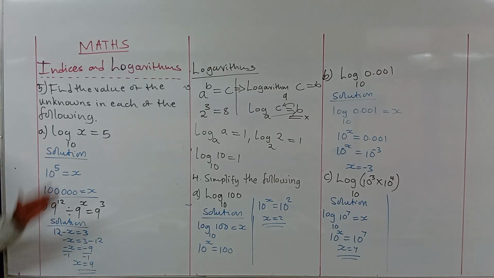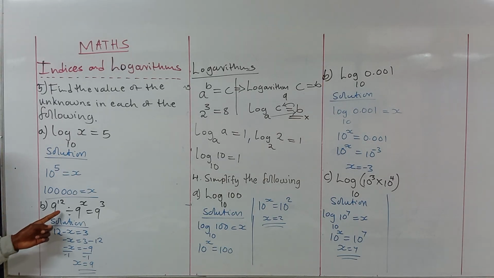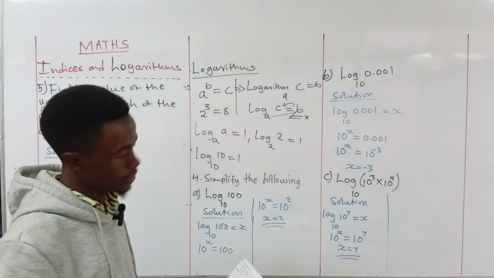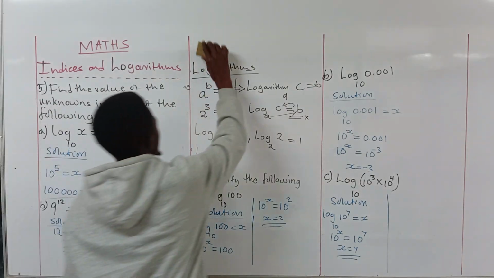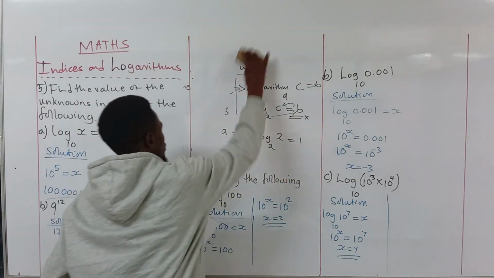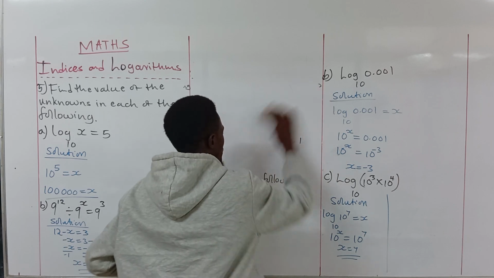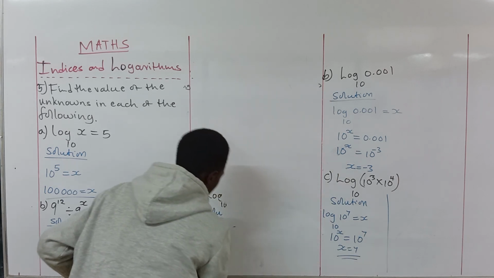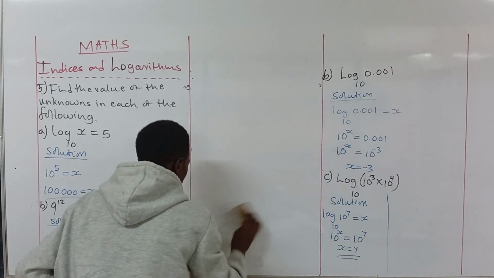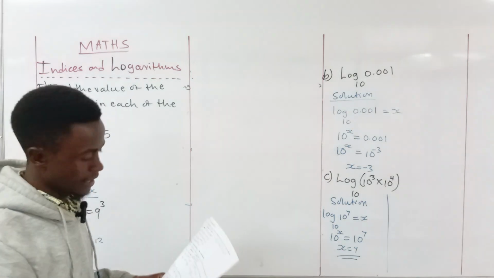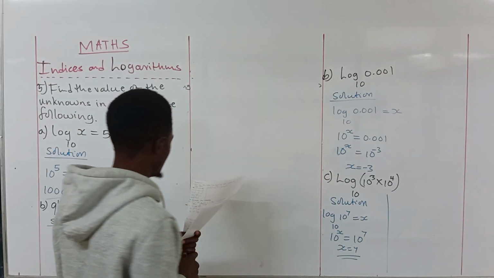Without the equality sign, we could follow the division law only, because we have still applied the division law whereby 9 and 9 are the same. So if the bases are the same, we introduce subtraction on our powers, and then we equate them to the other side because they have our equality sign. So we have our next number.